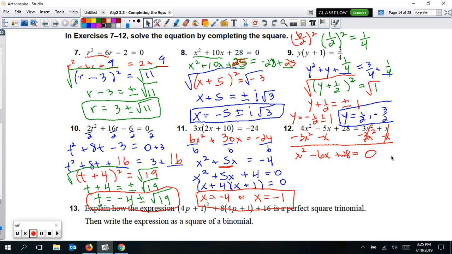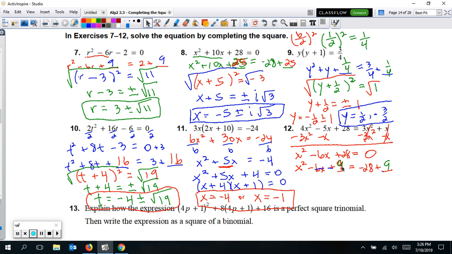That's what you're doing. And now we can see, what should we do with this? Well, it does have an x squared here, and this b number is an even number. So this would be good. It's like one of these up here where it's good to use completing the square. I can move my 28 to the other side and then complete the square here. And this is the same number as it was on number 7. So I'm going to fill in the blank here. Negative 28 is now over here, plus blank. I'm going to fill my blank in with 9. Remember, it's the same number because we have a 6. Half of 6 is 3, so half it, square it, that's 9, and add it to both sides. So 9 on both sides then.